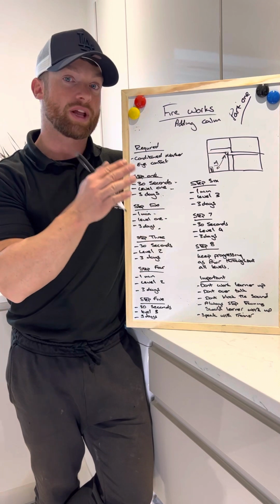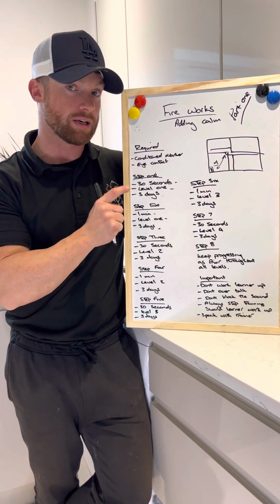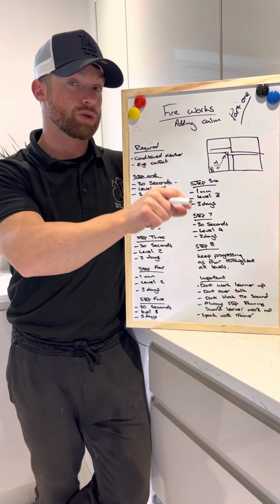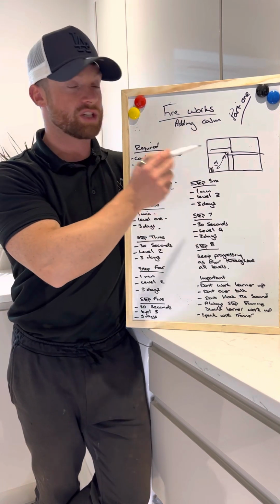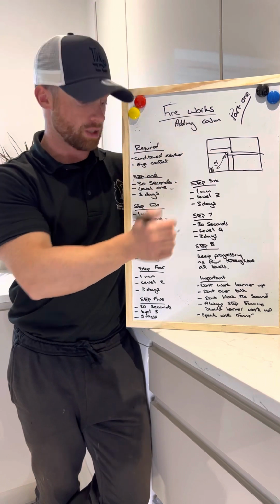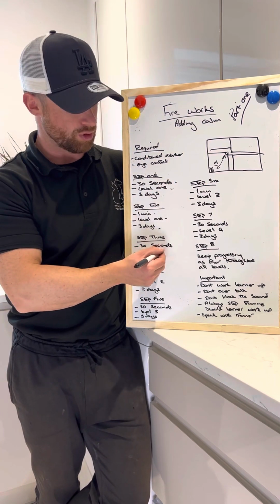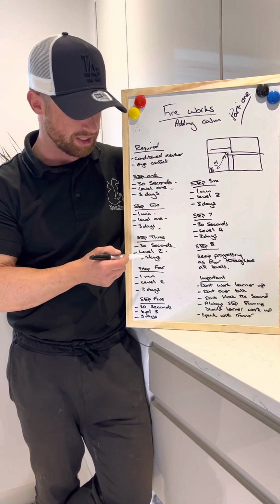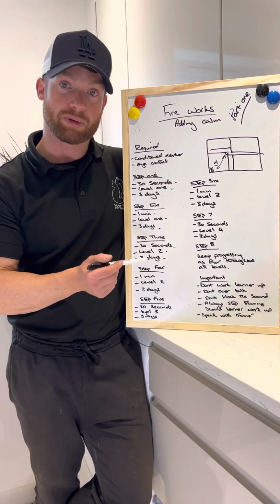We need to make sure that when we're making something harder, we make something easier, okay? So we are upping the sound to level 2. So that means we need to reduce the time again, okay? So this time goes back down to 30 seconds, but the volume has gone up to level 2, okay? No changes. Phone's still in the same place, learner's still in the same place. We're going to carry this out for 3 days, please, okay?